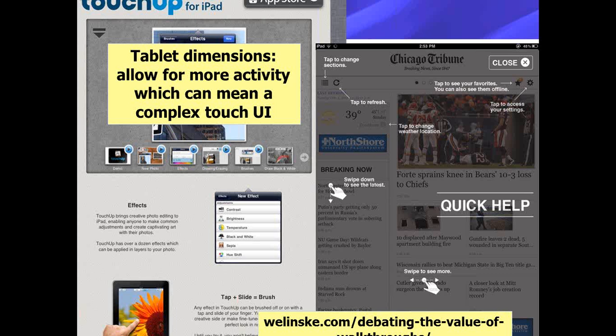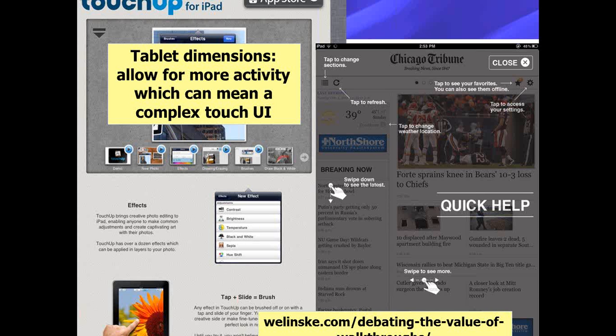When we're talking about moving up from the smartphone size, it's possible to have a lot more interactivity, and so you see more intricate touch gestures used on many tablet apps. It also means that you have more room to present information from a user assistance perspective.